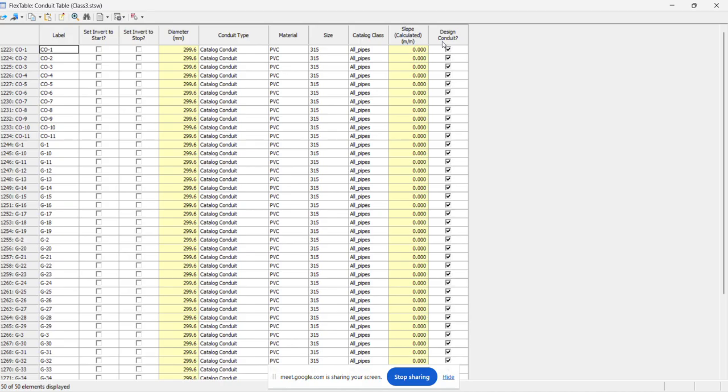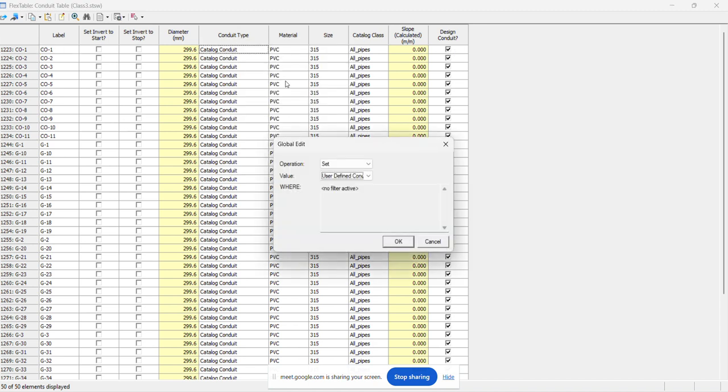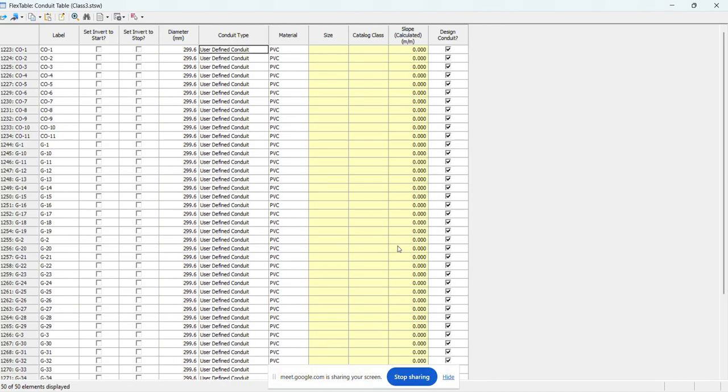These are things we need to ensure are in the correct format. Everything needs to be checked here for the design conduit, then only it will design. Then we need to check conduit type. There will be two options: one is user defined conduit, another is catalog conduit. We have created the catalog, so we are going to use this catalog. If you have not created the catalog, we can use the user defined conduit here. Automatically the options will change based on the requirements.